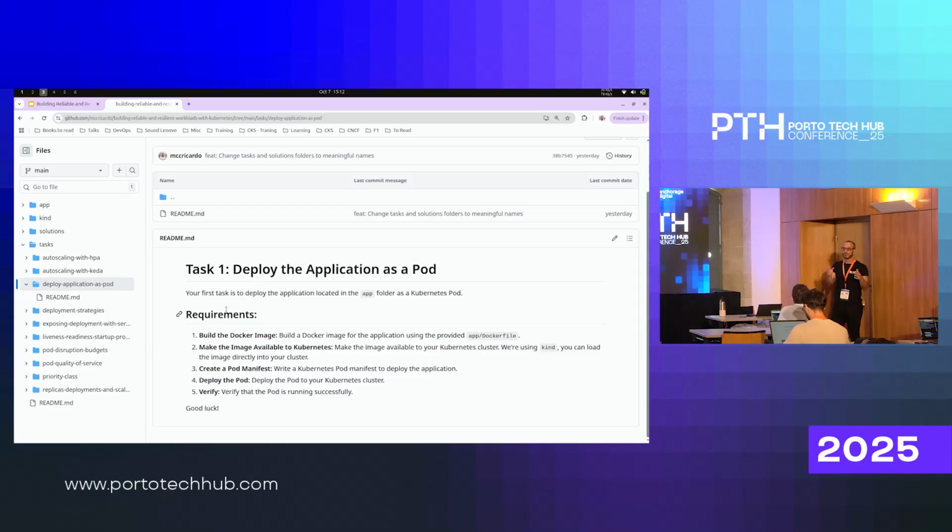So a pod, it comes from whales, if I'm not mistaken, right? A group of whales is a pod. So a pod is a group of containers that are co-located. So if you run a pod with 3 containers, they will all live on the same host. And they share resources. They share storage, they share network. And this is the smallest component that Kubernetes can manage. It will not manage containers.